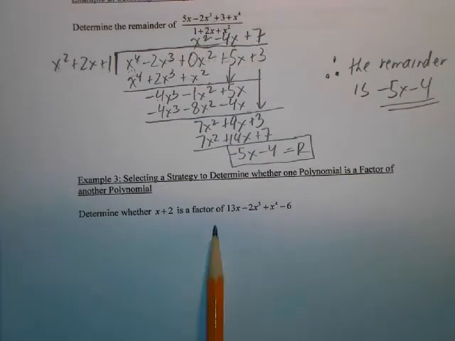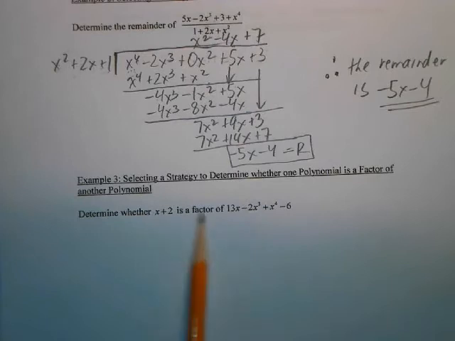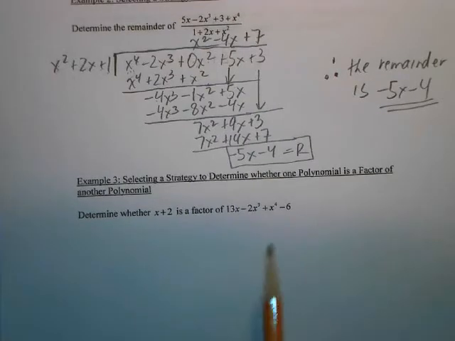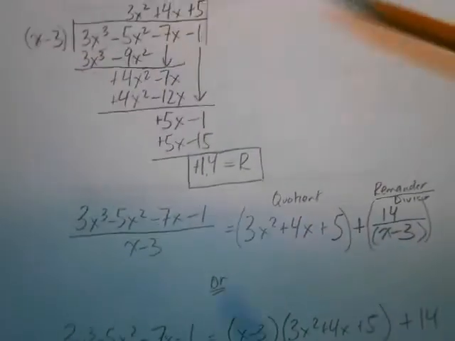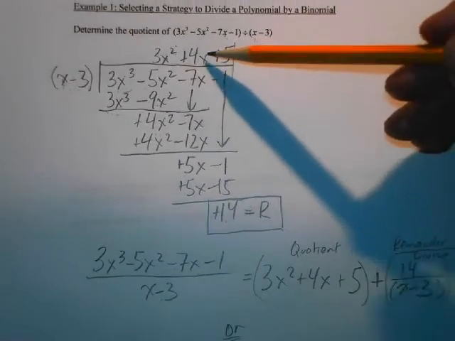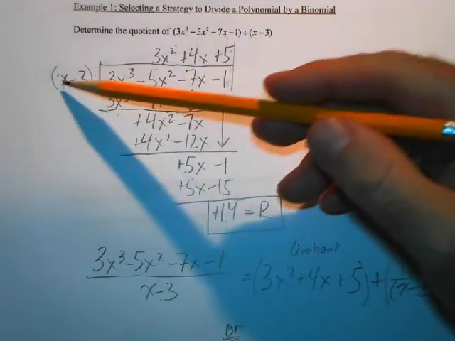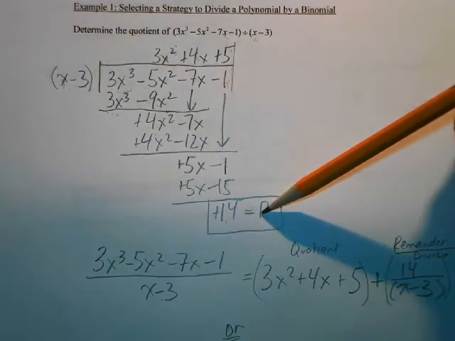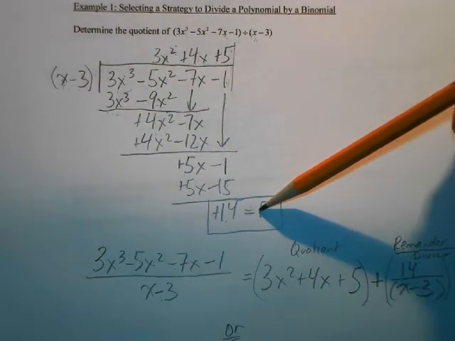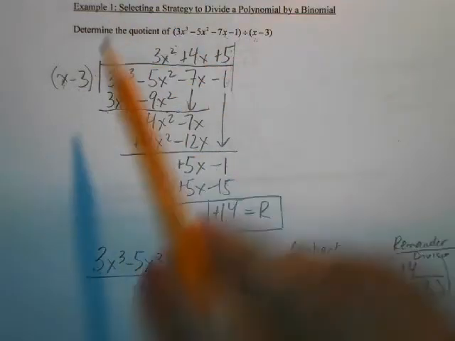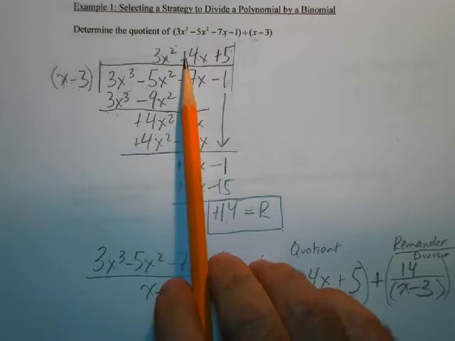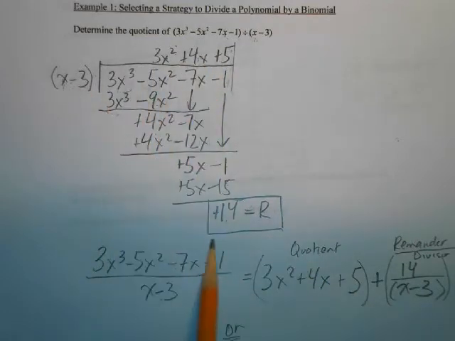Now, this last one here is really what we're using this long division for, because we're talking about factors. Now, the previous questions both had remainders. So if I go back to question 1, example 1, what this is telling me, if you think about it, I'm trying to divide this quadratic by this linear factor, and the fact that I got a remainder basically says that this is not a factor of 3x squared plus 4x plus 5. If it was a factor of this, the remainder would be 0.